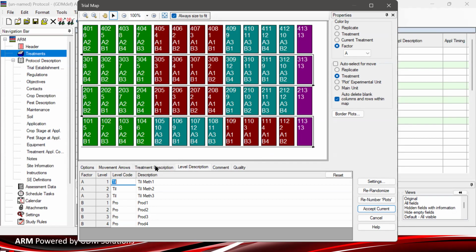So here now I have my trial map. This is the randomization portion. And the key here, we have the color by here on our properties panel. We see that pattern, right? So I'm coloring by factor A to show, because we chose that split plot, within each replicate, we have 13 plots in a replicate, the treatments have to be grouped. So all of the treatments that are A2s are together in space here, then the A3s, and then the A1s.